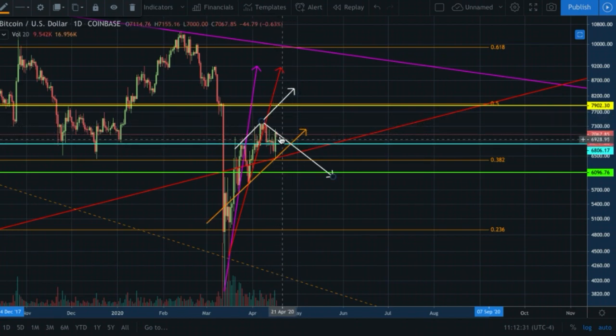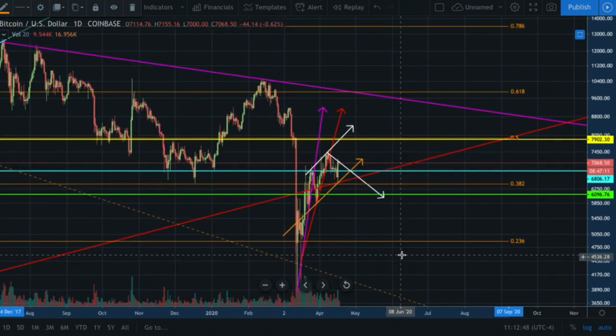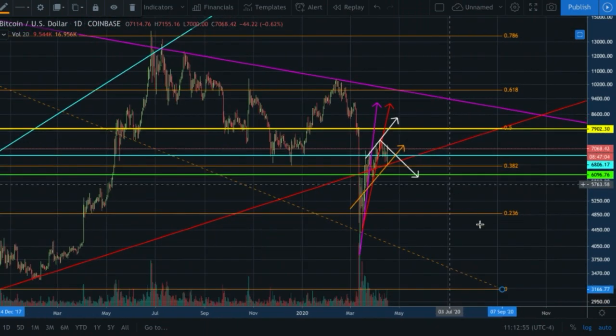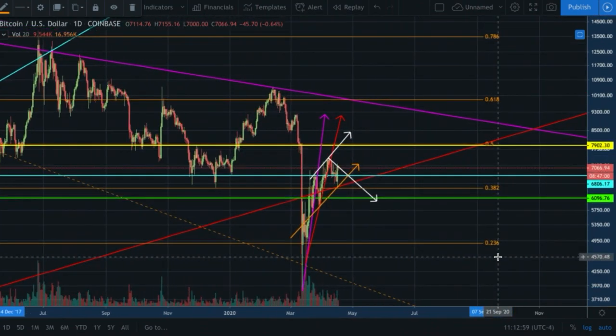So what I need to happen is for this to find strength, get the continuation up here, and then finally wear down the books of all the sellers and take out all the shorts. Then once we get to this point right here, the fib can be fulfilled at the 0.5, and once that 0.5 is fulfilled, we can potentially come back down and try to find support at a higher level, which I would expect to be the 236 or the 382, or potentially take out the low and put in a new overall swing low for this market.